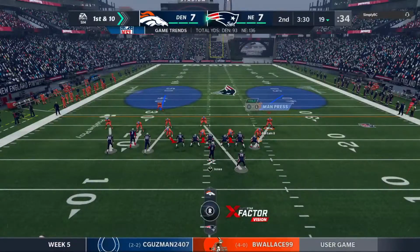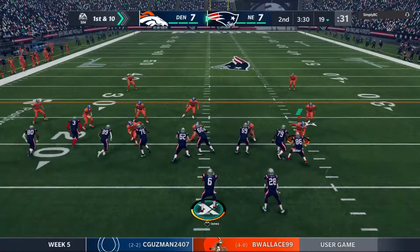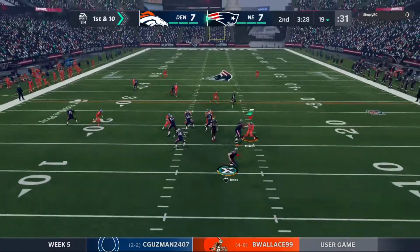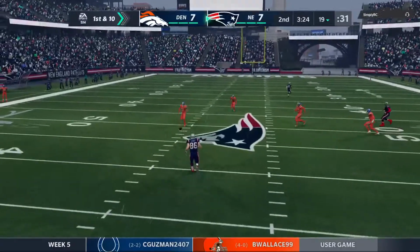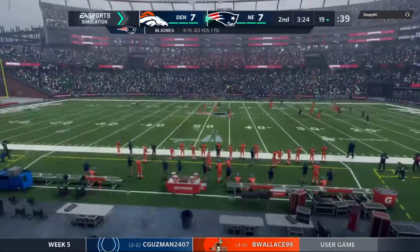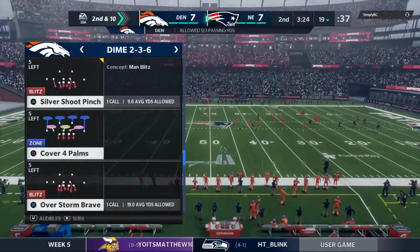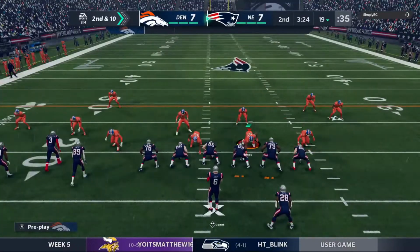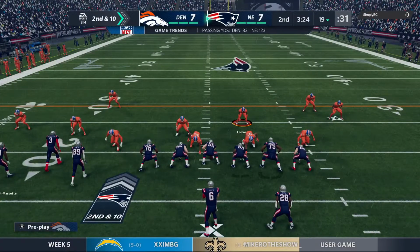The Pats at the line, ready to go. Good drive last time. Really effective passing the football. Do you maybe mix it up, now go to the ground game and surprise the defense a little bit? I would anticipate the defense making some changes, but I wouldn't necessarily just absolutely go in the opposite direction. They're doing so well throwing the ball. Yeah, I wouldn't change it up until they showed me a reason to do so.